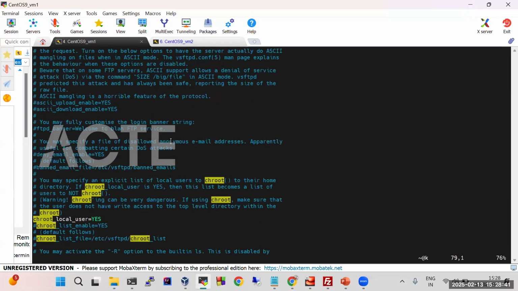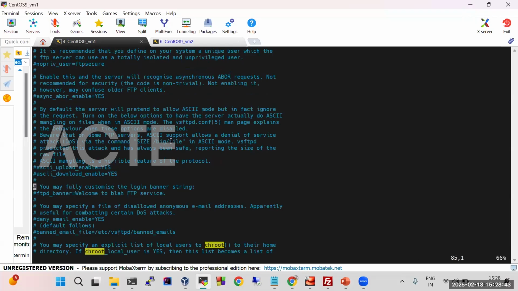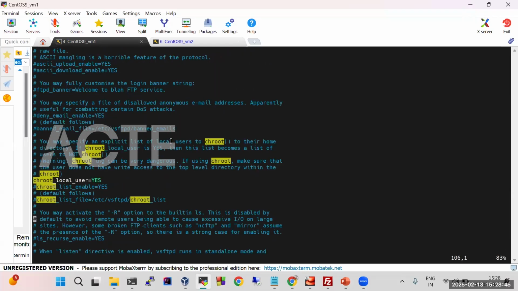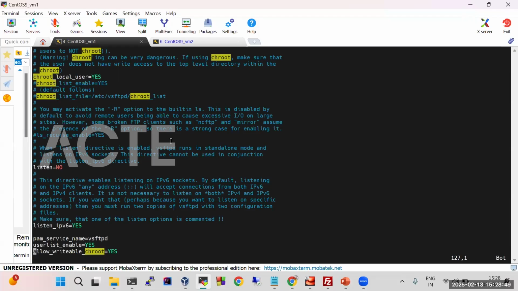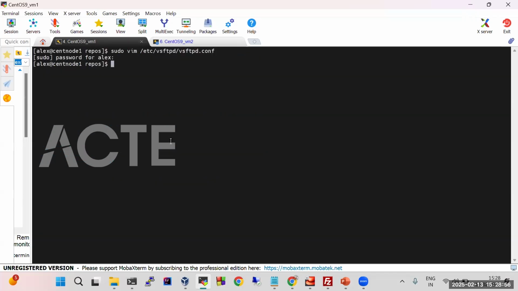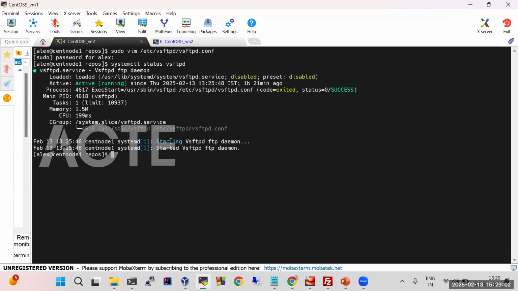These are the configurations. I have to make sure that appropriate things are uncommented and working. systemctl status vsftpd. It's running. I already started it and enabled it as well, so it's running now.